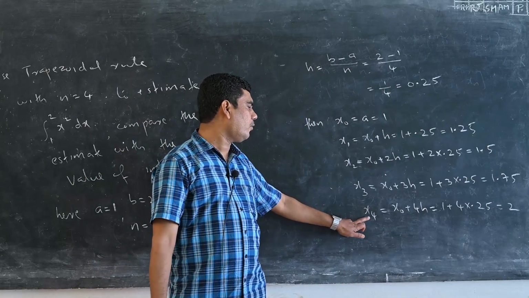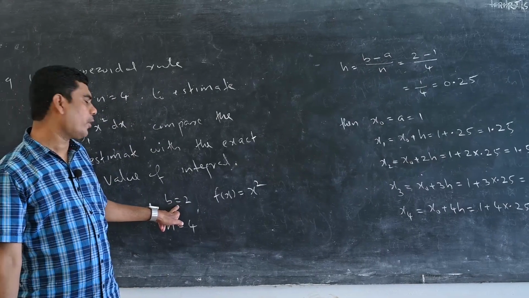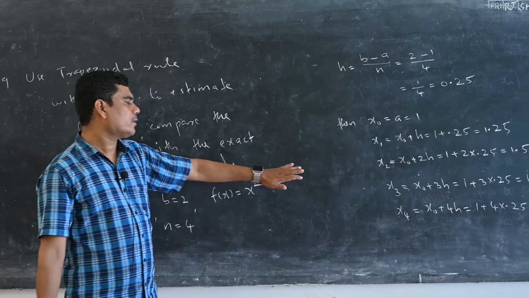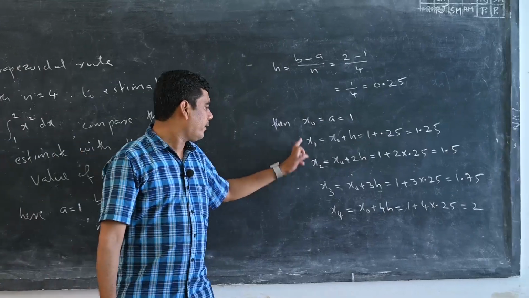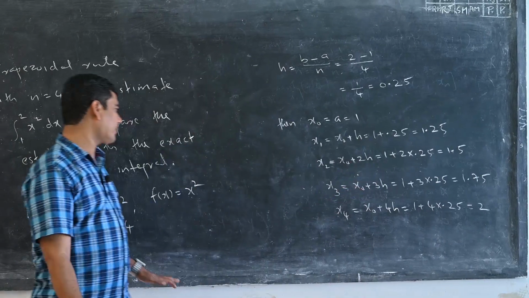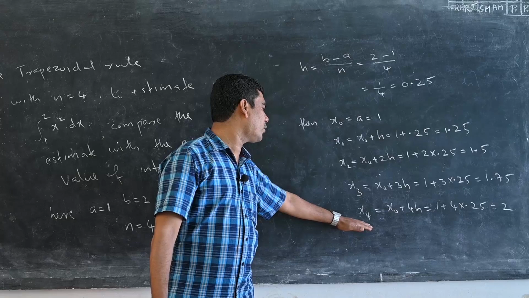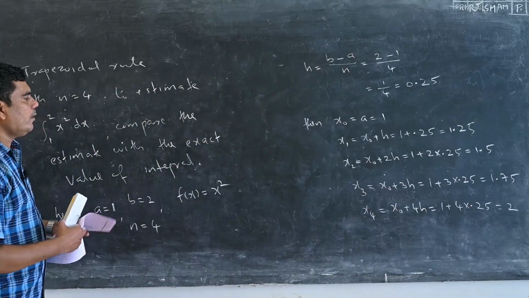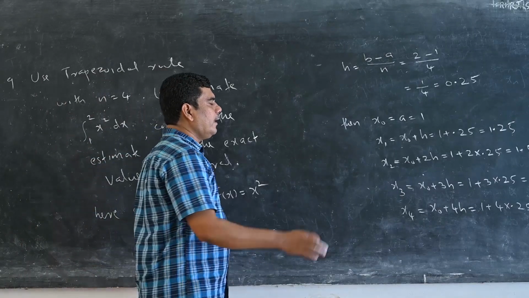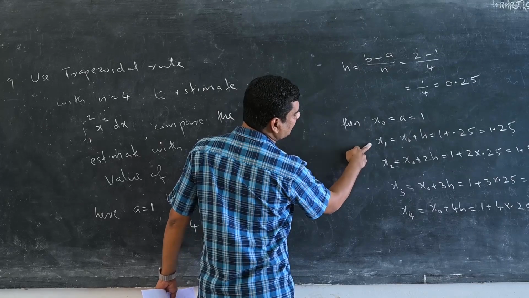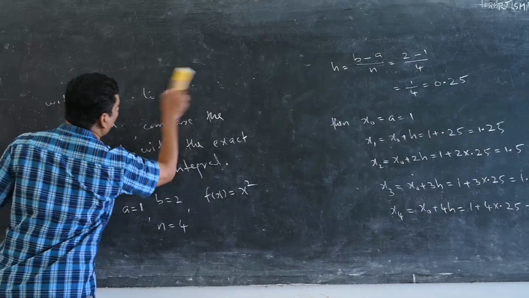So here x4 is equal to 2, which is equal to B, the right end point of the interval. So we stop here. When n is equal to 4, x4 is equal to 2, that is equal to B. So we start with x naught is equal to A and end with x4 is equal to 2. Here we are given n is equal to 4. Now we evaluate the value of the function at these points x0, x1, x2, x3, x4, which are endpoints of the subintervals.